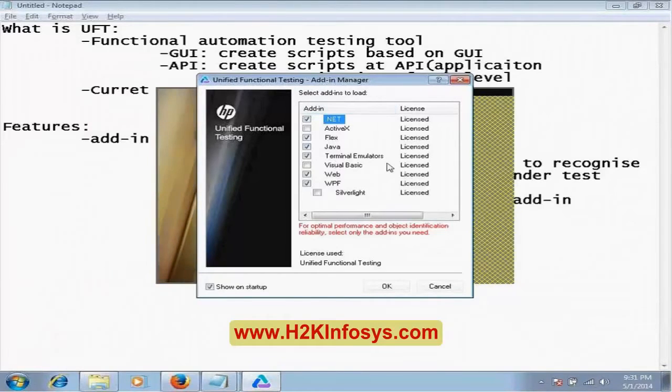It only matters to select the appropriate add-in to recognize your application. The rest of the process, how you develop the scripts, how you create the frameworks, how you do the VB scripting, is the same.